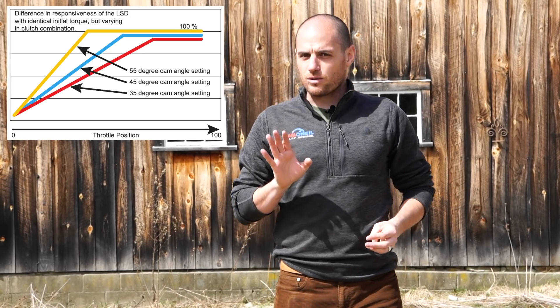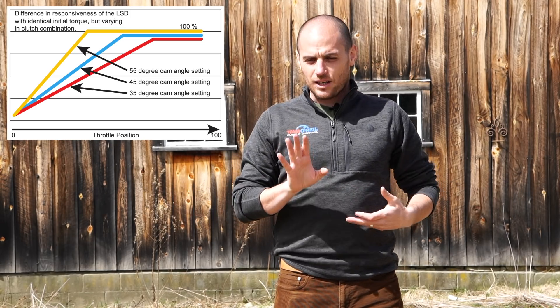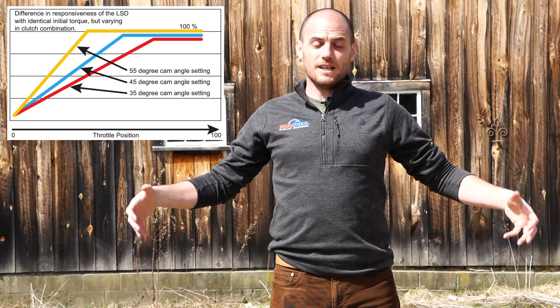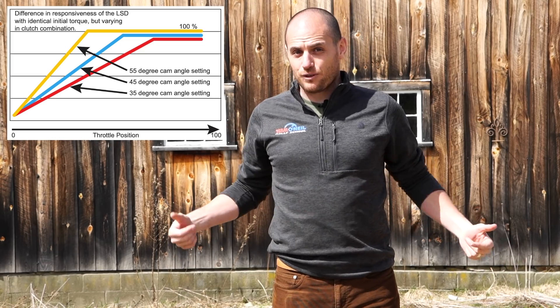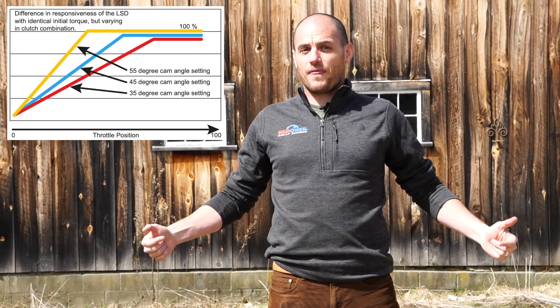It's really a game of matching your horsepower, how much grip you've got, and the style of driving you're looking to do. A lot of teams try to match throttle position to the amount of diff lock — so as you're off the gas it's open, and as you go 10, 20, 30% throttle that diff starts to take some load, all the way up so that at 100% throttle the diff is pretty well locked. If you're autocrossing you might never want that diff to fully lock; if you're drifting you might want it locking by half throttle.